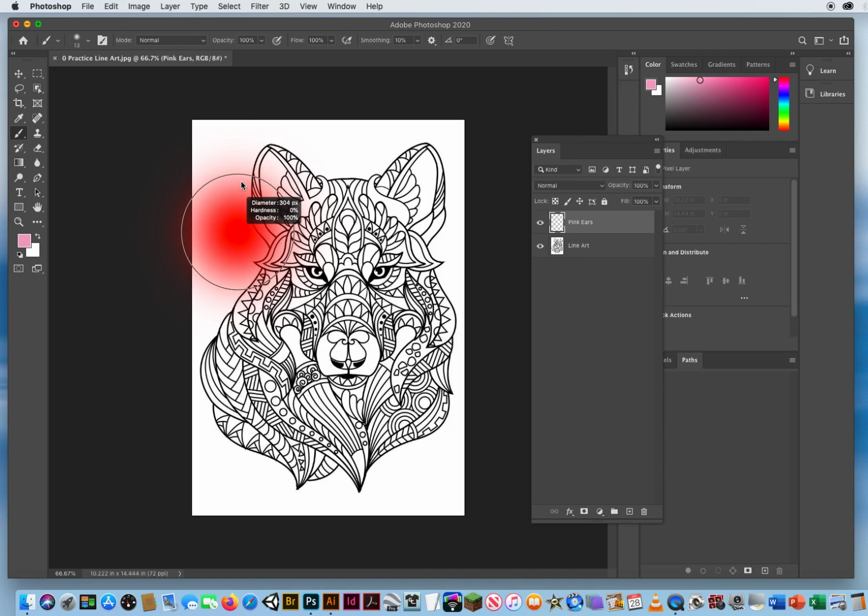So since this is line art, I want a hard brush. So I'm holding Control key and Option key, and I'll drag all the way down. Now I can let go, but that brush is way too big for those ears. So I'll hold Control and Option and drag to the left a little bit more. And let me just show you right here. I'm not going to try to paint the ears yet because that's too big.